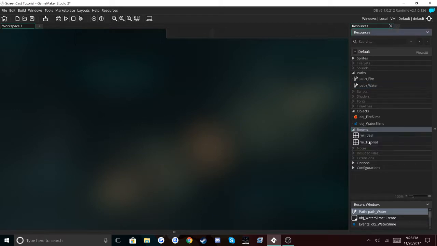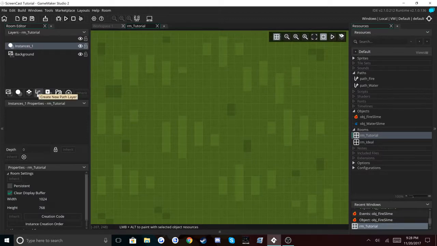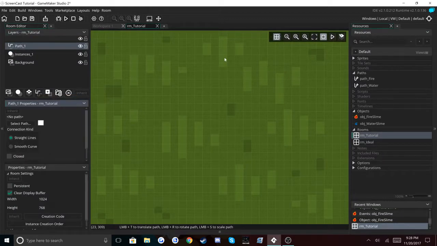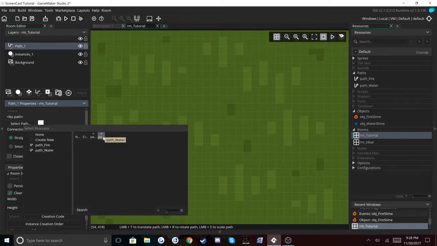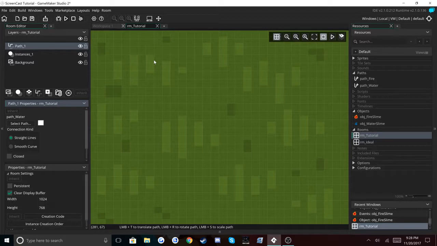You're just going to want to open up whatever room you want. For this one, we'll be opening up a tutorial room. And then you're going to want to do create new path layer, and then select the path which you want to place onto this room. And lo and behold, bam, bam, bam, and bam. You can place them wherever you want relative to the map, and you can see exactly where you will be placing them. So let's do a similar fashion to the first guy, where we'll have him going straight, go down a little, and then keep going straight. That seems like a good path to set.